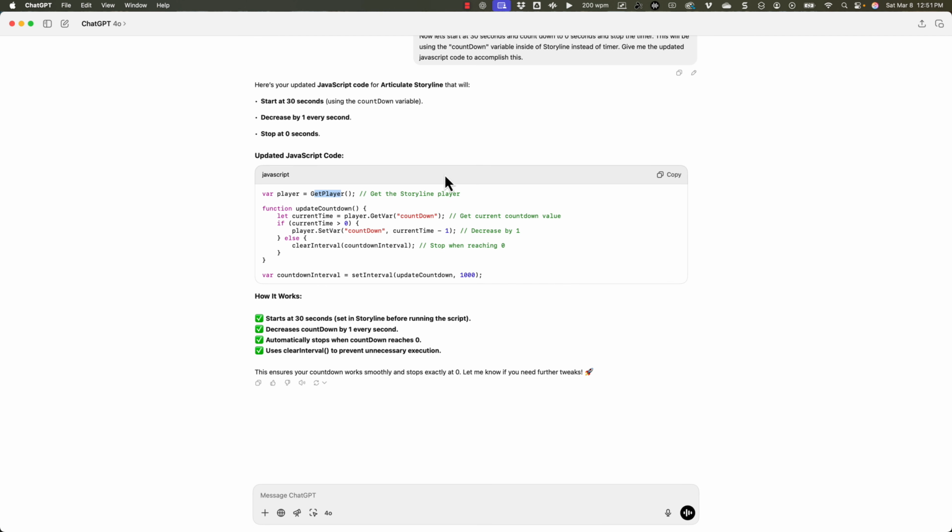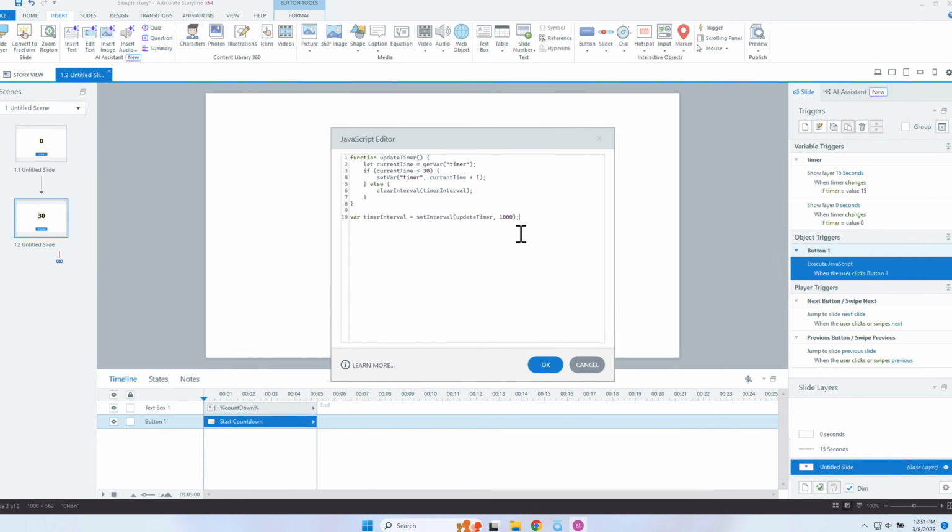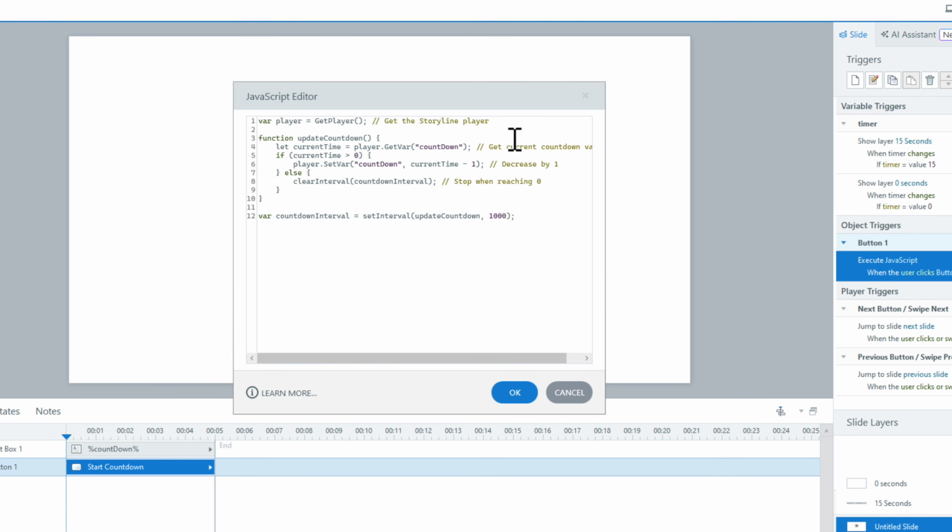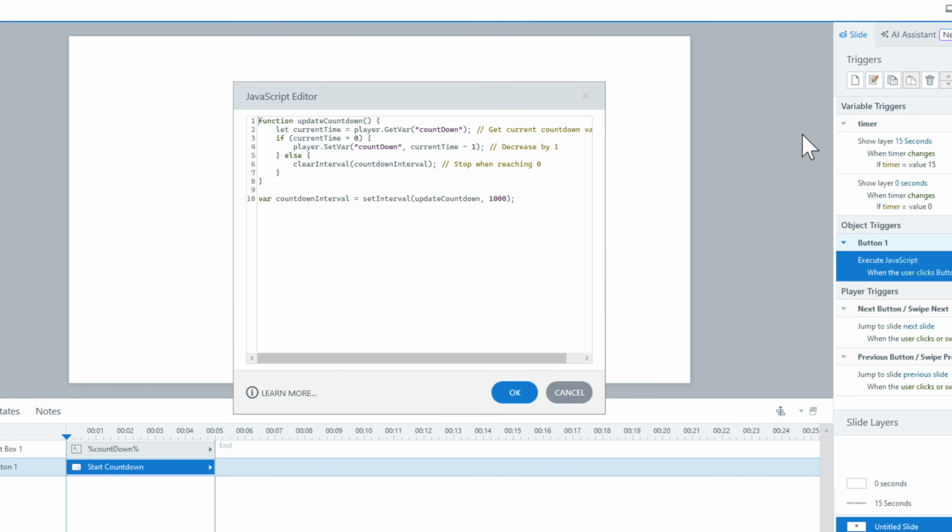We can still get rid of some things. So I'm going to go ahead and hit copy, and I'm going to get rid of that. Let's go ahead and just take out the player. We don't need to reference that like we've learned about. You can keep it in there, but it's just extra code. So I like to clean it up a little bit. So I'm going to get rid of the comments too. And I'm going to go ahead and get rid of that comment. Let's change this to get var, so lowercase g. And we will change this to lowercase s and just simplify that. Oh, I said set var instead of get var. There we go. So it's going to get the countdown.